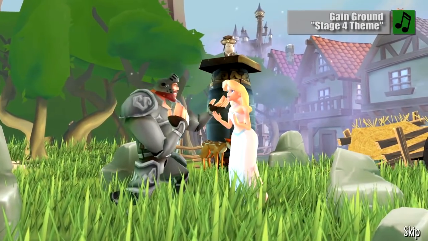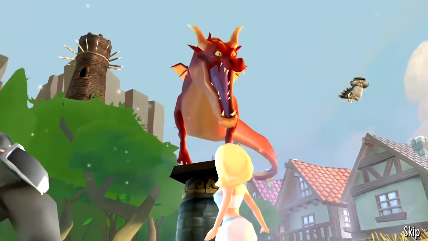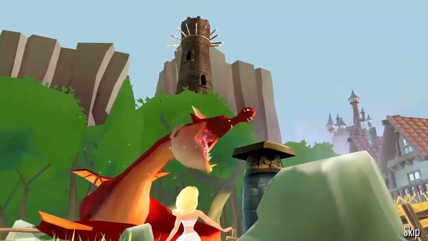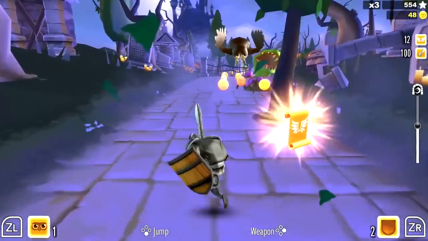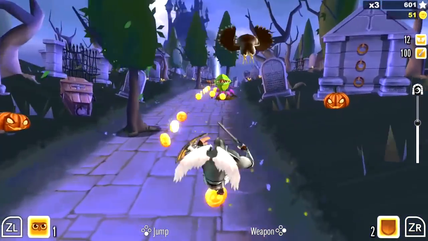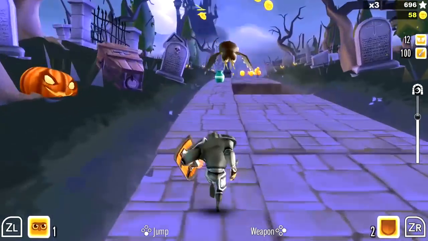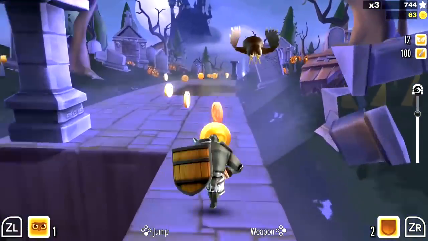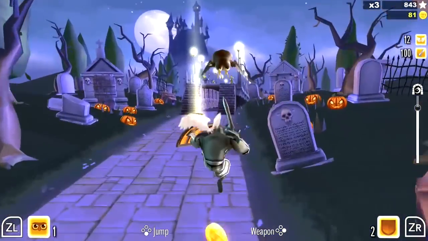You know the story. Knight falls in love with a princess, but before they can live happily ever after, a dragon rips the two lovebirds apart. This sends the knight on a lengthy adventure through a fantasy world filled with all kinds of monsters and mayhem. It's basically a Ghouls N Ghosts runner, only without the character and charm. If you've played a runner before, then The Knight and the Dragon is gonna feel awfully familiar.